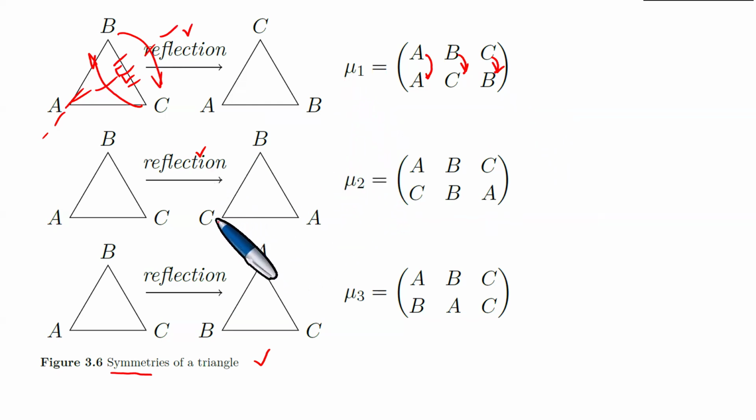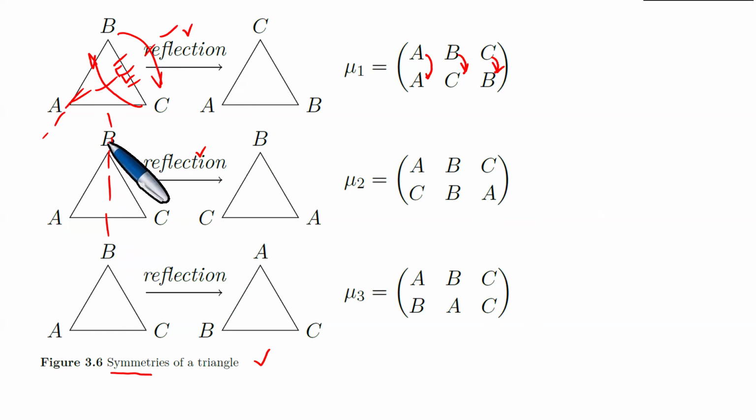Let us look at another reflection. Let's look at what this kind of reflection does. We're studying the reflections of a triangle, which are symmetries of a triangle. At this point, you can see that C was here, but C has now gone there, to the place of A. But B is fixed. So you can look at it this way.